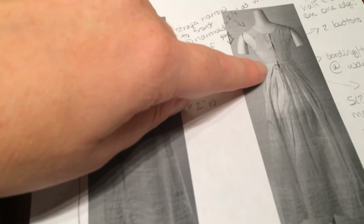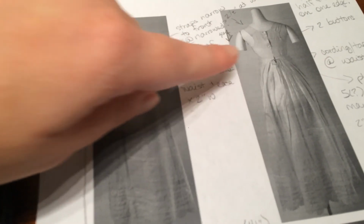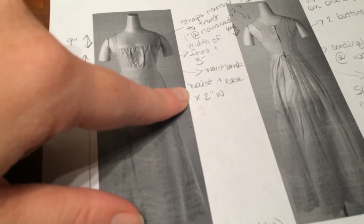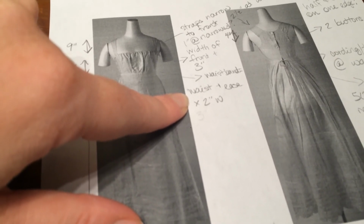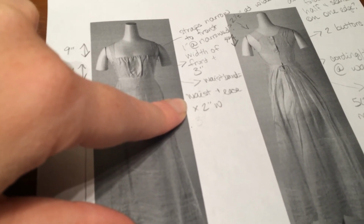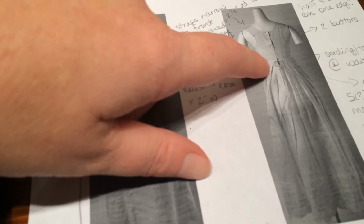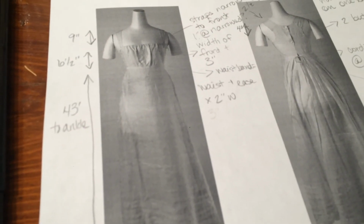I noticed that there's only 2 buttons here, and something I didn't notice before, there is a cording or a tape here at the waist to pull in the waist a little bit. So that means when I make my waistband, I'm going to add just a tiny bit of ease. Normally I would add at least 1 inch of ease just for breathing room and getting it on and off and being able to move while I have it on. I will probably add 2 inches of ease, so that way I have just a tad bit to pull up. Like you can see how there's a tiny bit of gathering, a tiny bit of pulling up right here at the back center. So I noticed that.